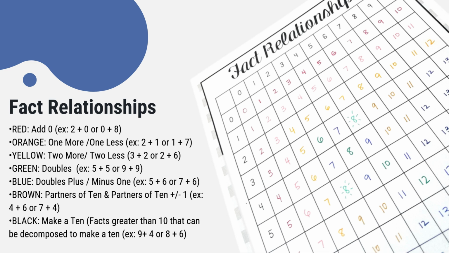So instead of learning over 100 individual addition facts, what we're really asking your students to do here is learn these 1, 2, 3, 4, 5, 6, 7 fact relationships, and to work deeply with these fact relationships. And when they understand those fact relationships, they then know those over 100 individual addition facts. There are very, very few facts that don't fall into one of these 7 relationships.